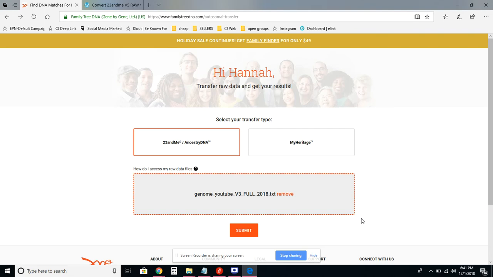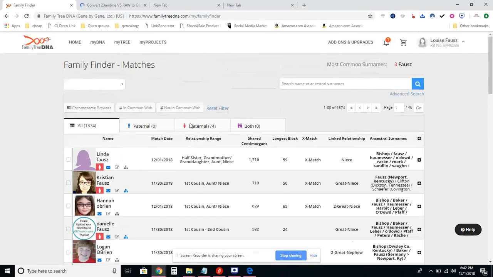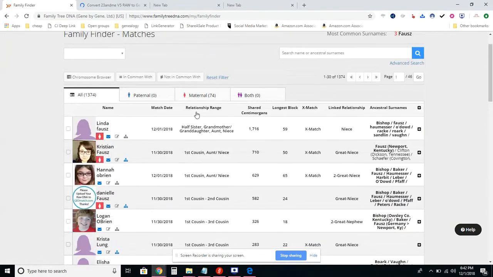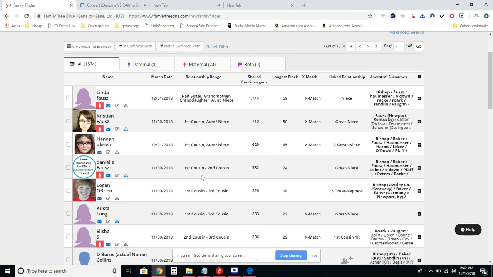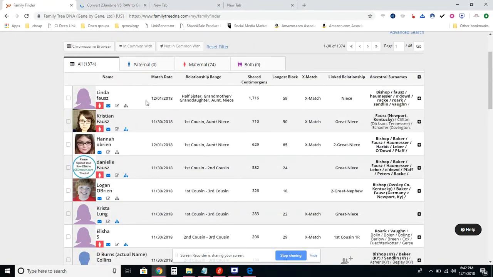And by going over here, this is a Genes for Good kit that's already uploaded. So it's already showing, like I said, it took like 10, 15 minutes to get that. So it works perfectly fine.